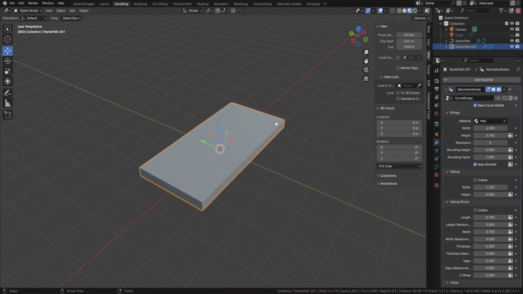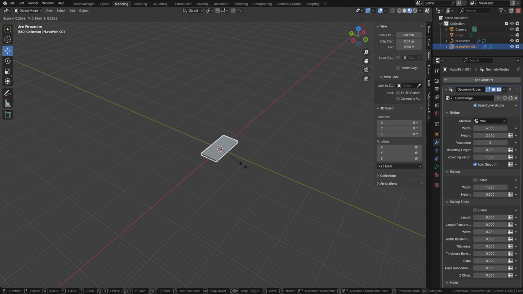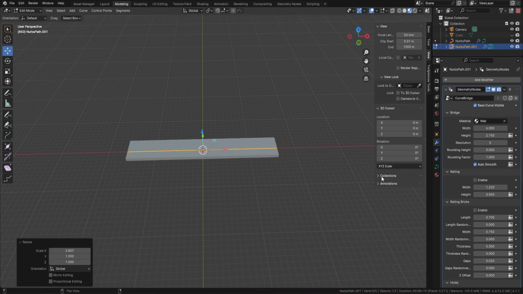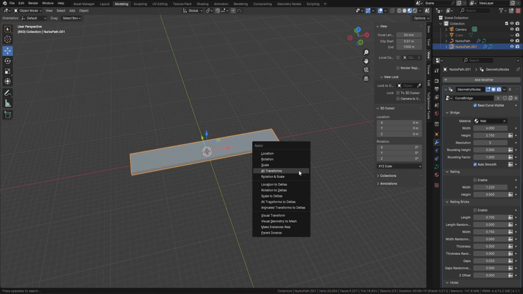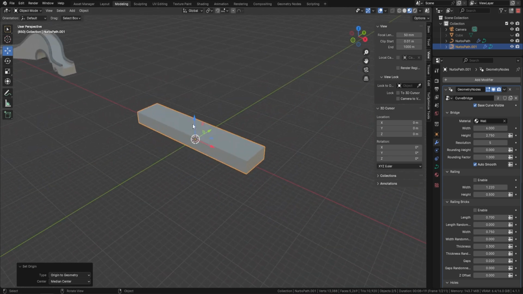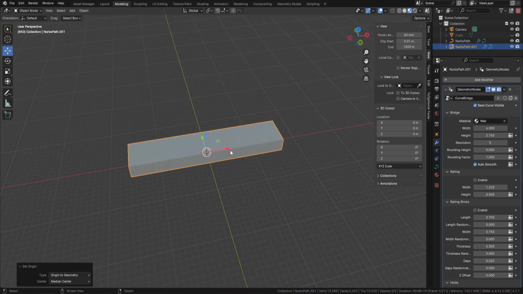Now, first of all, let's actually make it a little bit smaller. So we can actually make it smaller with the actual object like so. And then what we're free to do is come on in to your actual curve and press S and X, and you can see we can pull it out. From there, then we can press all transforms, right click, origins, geometry, and there you go. You can see you can get the size that you're actually looking for.